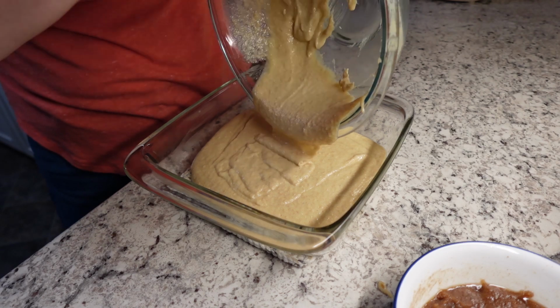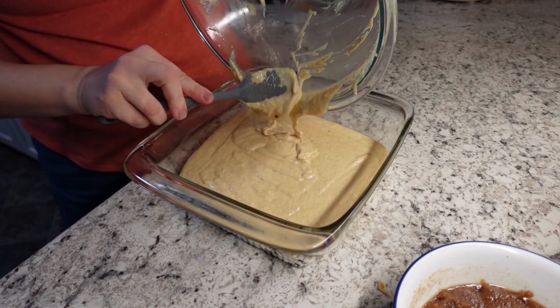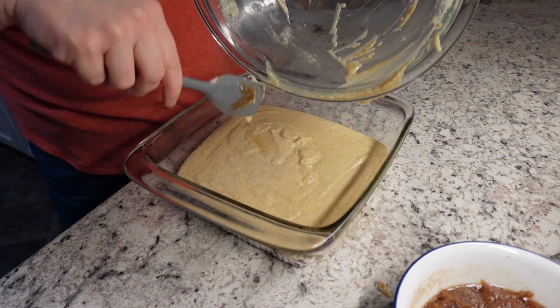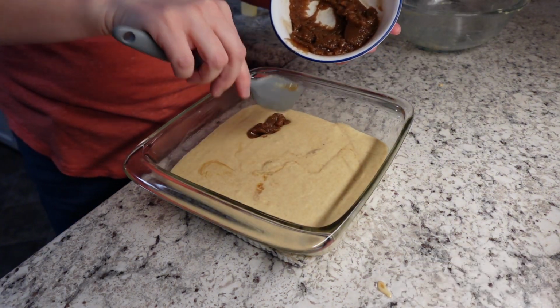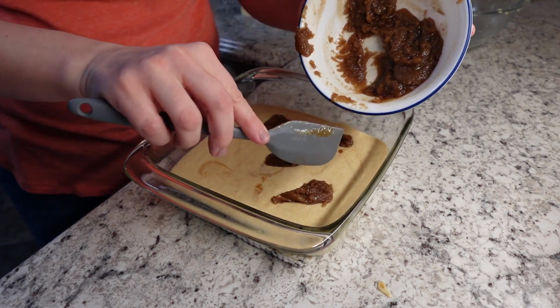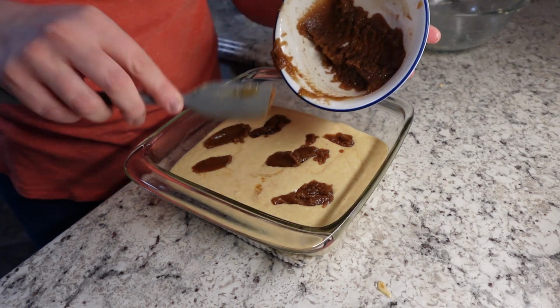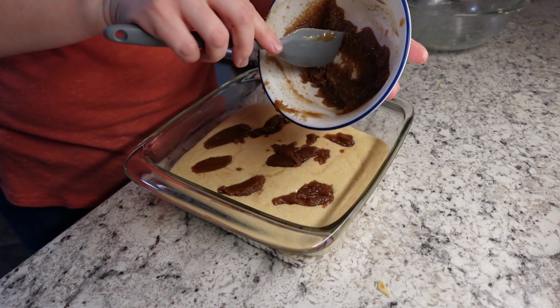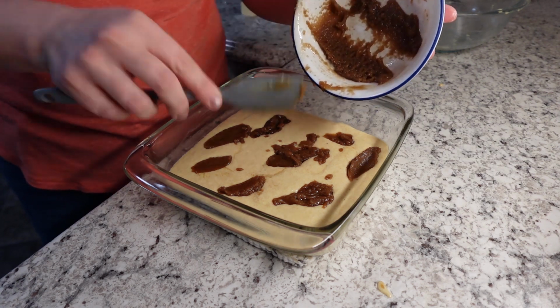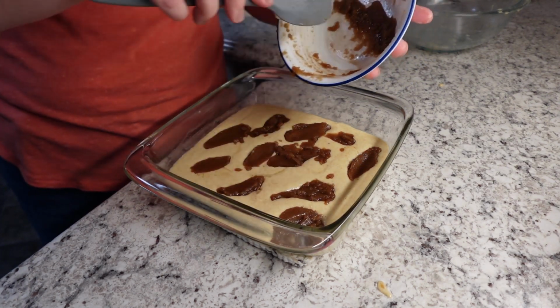If you notice that your cake batter has gotten any thicker in consistency, it's probably because the flour is starting to soak up that liquid, depending on how long it took you to make the streusel topping. And then you just plop this on top. If I had more time, I would have made this prettier or more well distributed or something. You can use your hands and sprinkle it over the top. I just plopped it because I had to keep going. And this is your reminder that not all of your food has to look picturesque.